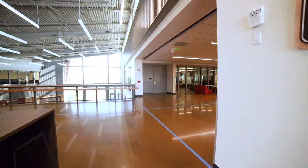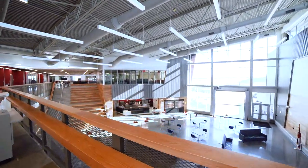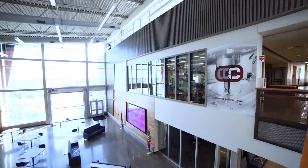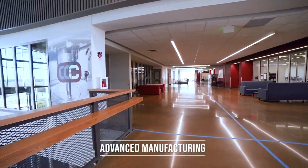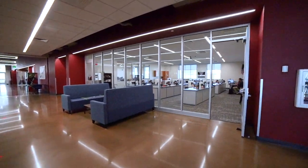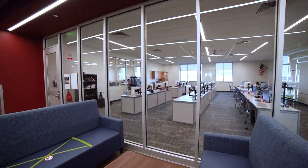The CCIC is a brand-new state-of-the-art school that offers classes in seven different career pathways. We will now be entering our first pathway: Advanced Manufacturing. This includes Manufacturing Fundamentals and CNC Machining. Within this pathway, students manipulate documents digitally to create pieces and parts that will be used within our manufacturing lab.